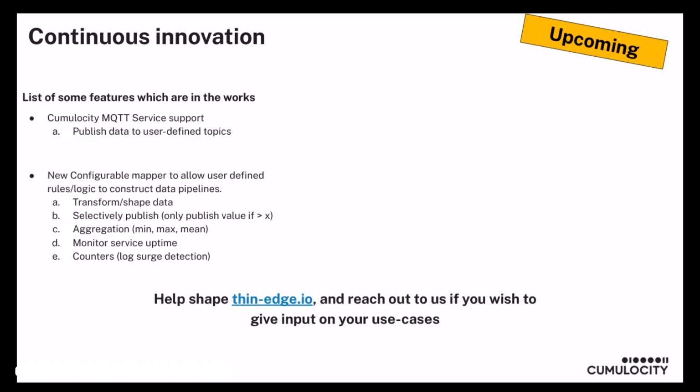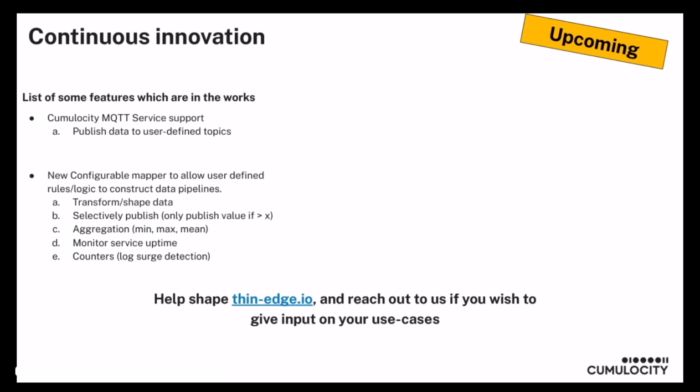Then moving on to a bit of a glimpse of what we're working on in the future, because again, we have a whole team doing this daily, and we're continuously trying to look at how to make your lives easier. So there are two main topics that I want to highlight. One is the integration of the Cumulocity service, to enable ThinEdge users to also connect to the new upcoming MQTT service, which is also in preview status, to make it very easy to publish to generic or user-defined topics on the cloud.